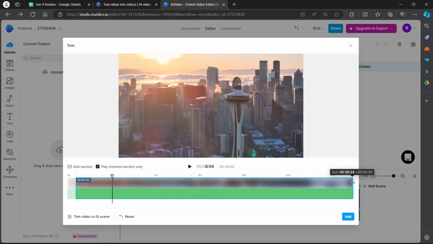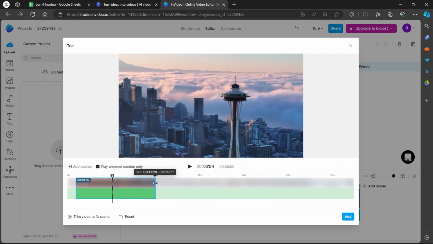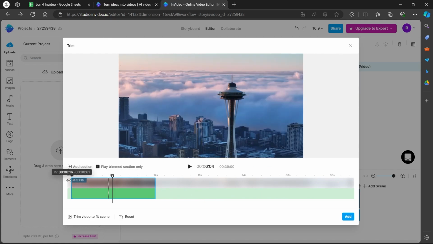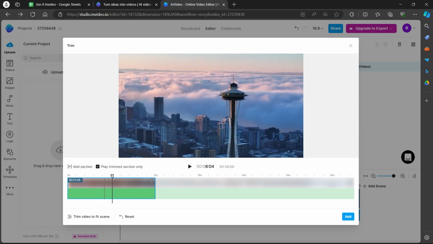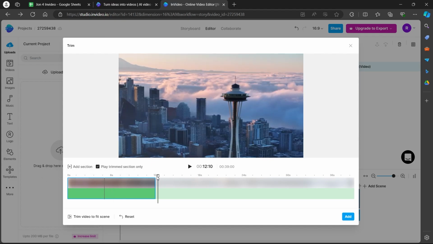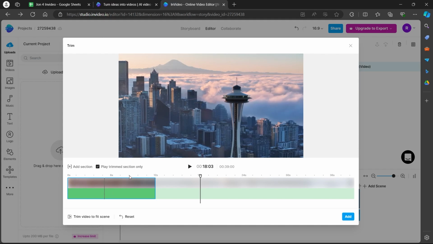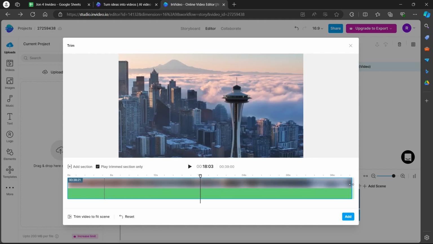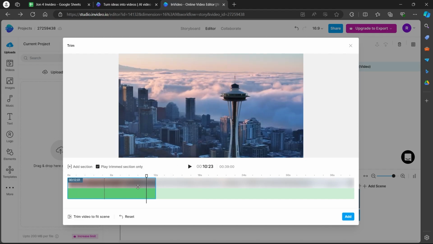For example, if I want to trim a section from my video, I will have to just make sure that the section is in blur. For example, I want to keep the video from 0 seconds to 12 seconds and trim out the 12 second to 18 second time frame. What I will have to do is simply use this bar at the right of my screen and take it to the 12 second. And I will leave this left bar to the 0 second. So the selected part is this video and this is going to appear in my video.